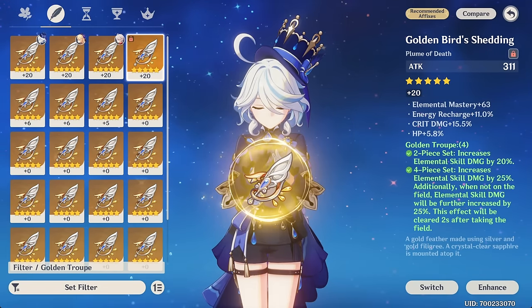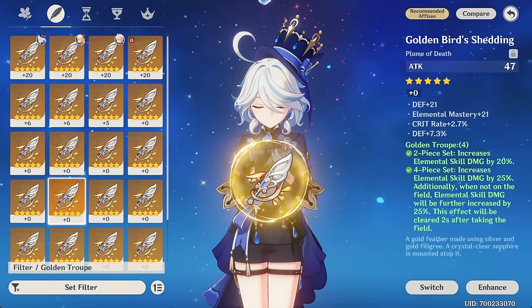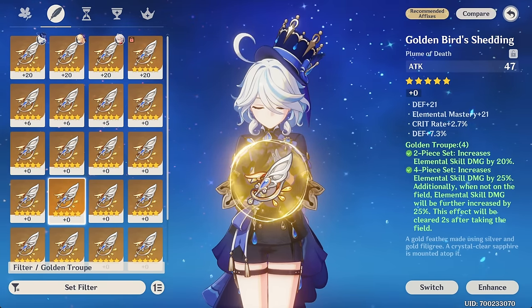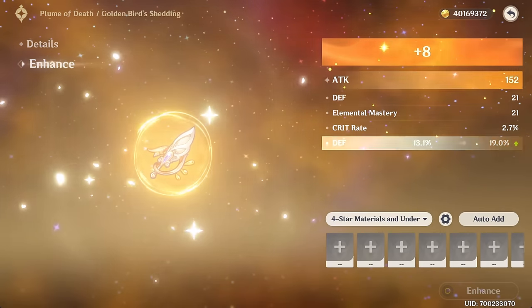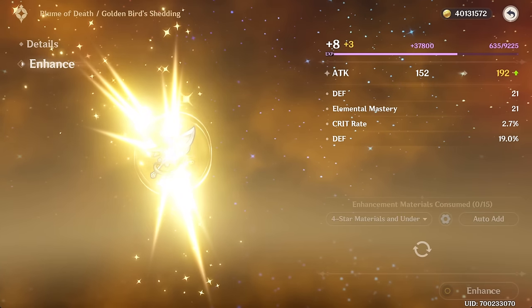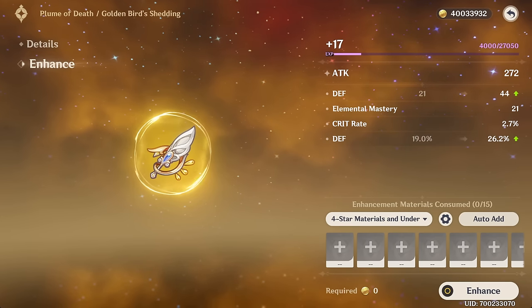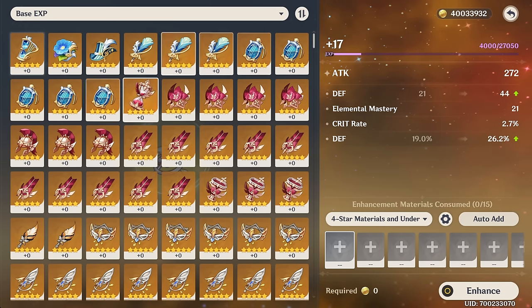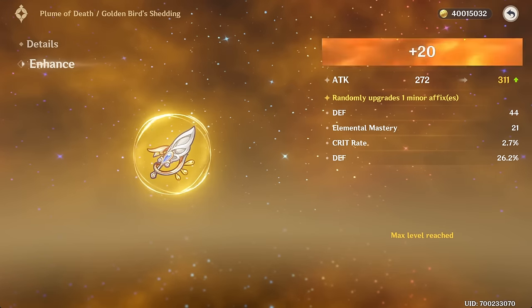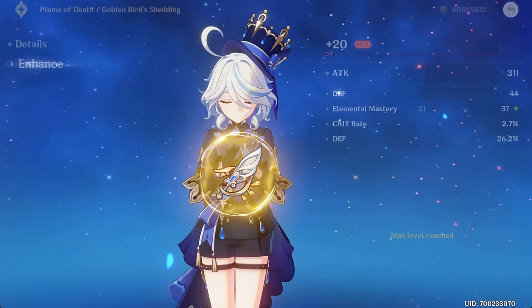Post-recording note here, I thought it'd be kind of funny to try and find it on my real account and see how it rolls. Here it is. 21 def, 21 EM, crit rate, def. I remember it only went to crit rate and def, so, okay, we start with a def. Start with another def. Oh my god, this is real now. Hold on. We got a flat def in there, but another def percent. I guess that's fine. I would have liked at least 1 or 2 crit rate rolls. We have 3 levels to go, though. And final roll. More EM, which is completely useless for her. I mean, definitely not as good.